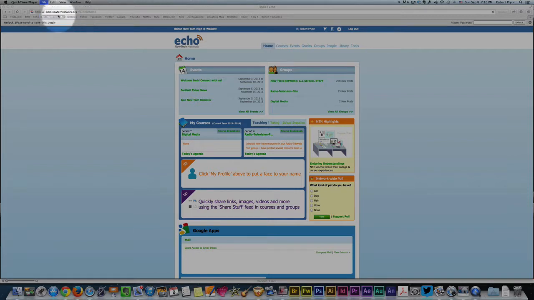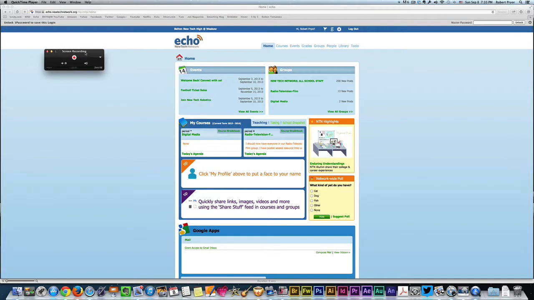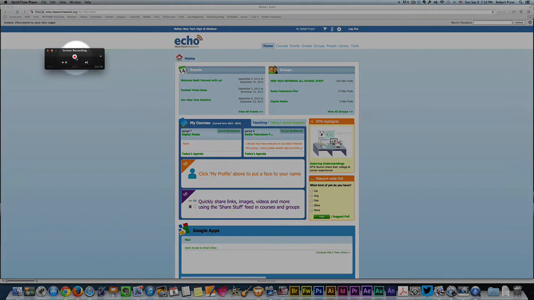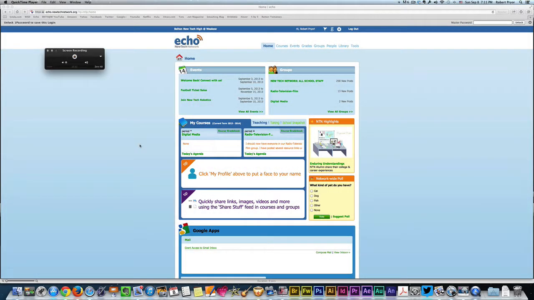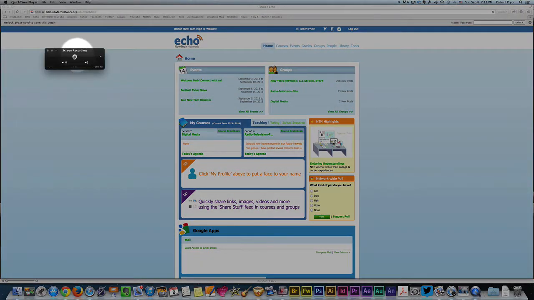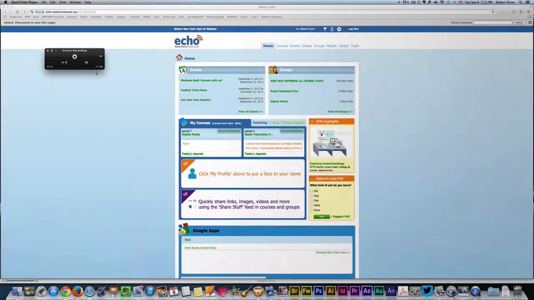So we're going to hit Screen Recording, and you'll see this little window pop up here. And we are going to hit the red button that stands for record, and then it's going to pop up in the middle of your screen a message saying, click to record the full screen or drag to record part of the screen? We're going to record the entire screen, so I'm just going to left click on the screen anywhere, and it's going to start recording. You see here that the red button went away and you have a square black stop button. So we are actually recording our screen, and so now we can do something.